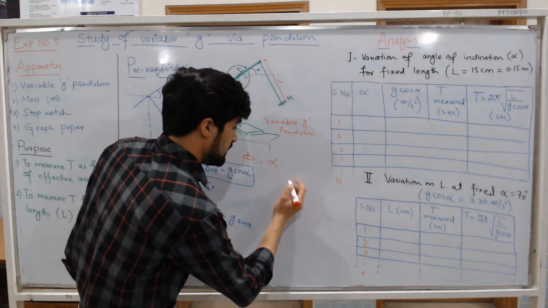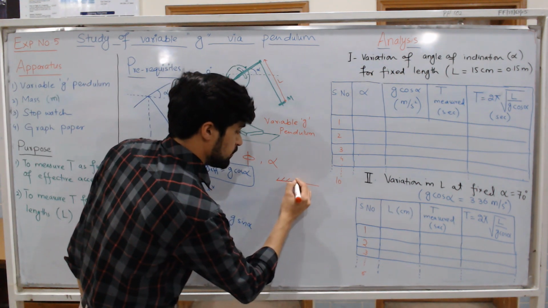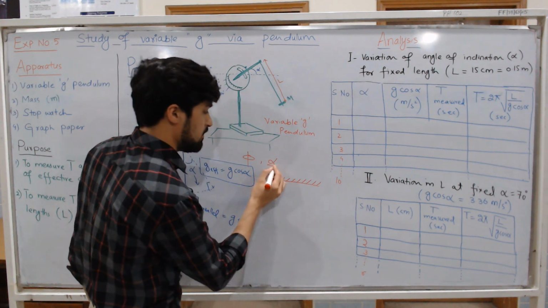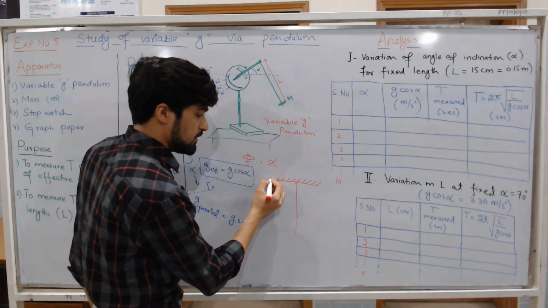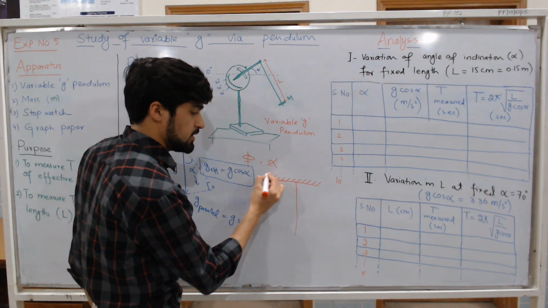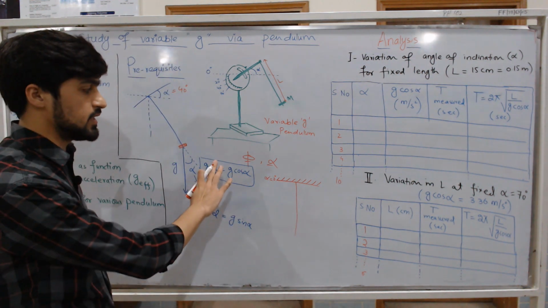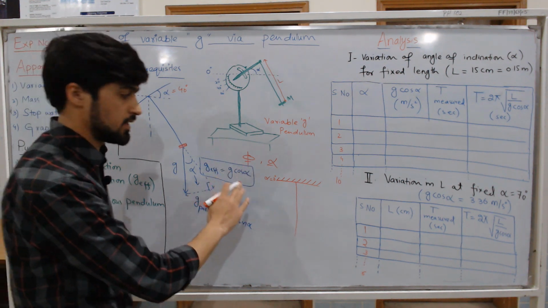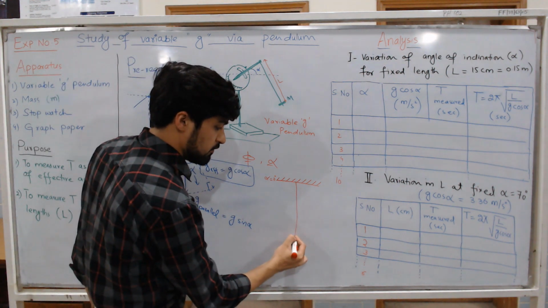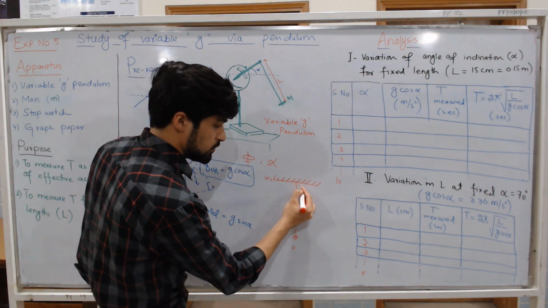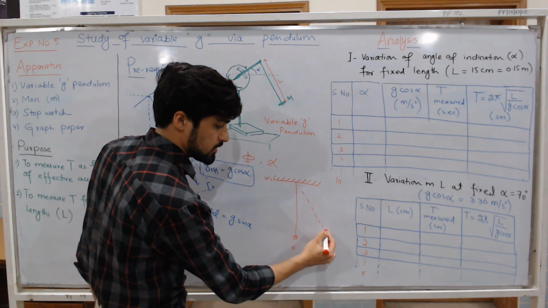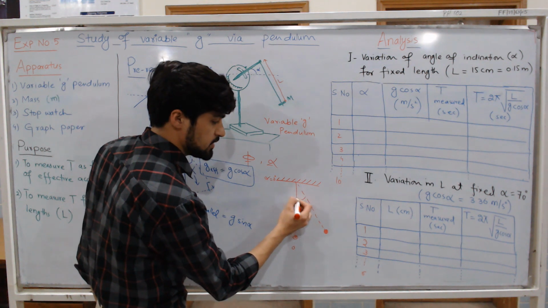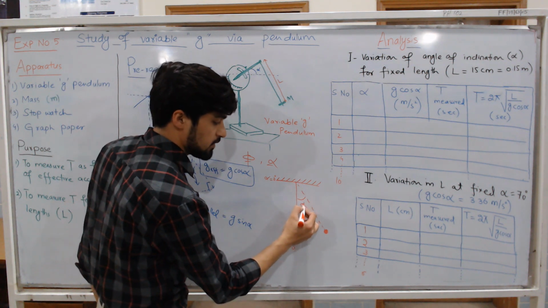Now keep in mind, if this is our simple pendulum, now differentiating between alpha and phi. If this is our simple pendulum, and here in this case the inclination is 0 degrees, this is just for understanding the difference between alpha and phi. So if I disturb this pendulum from this mean position O by moving it to some other displacement, let's say I am calling this displacement phi.